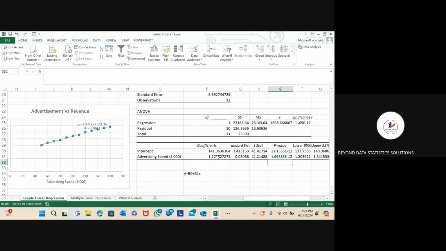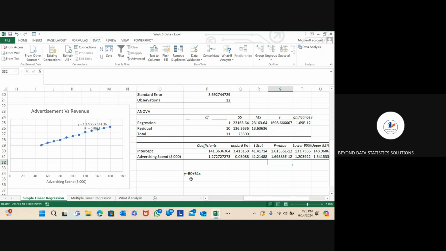Whenever we want to predict new revenue based on advertisement, just replace your X with a value, and you will be able to get new revenue. I want us to use that concept to predict. But before we predict, let's make sense of this. Whenever we don't include advertisement, like X is equal to 0, revenue will give us $141,000. When we don't give any effort in our business, we are likely to get a revenue of 141.36.